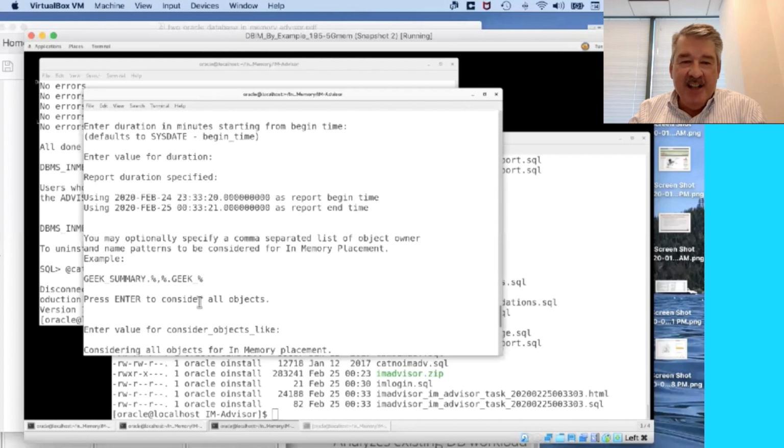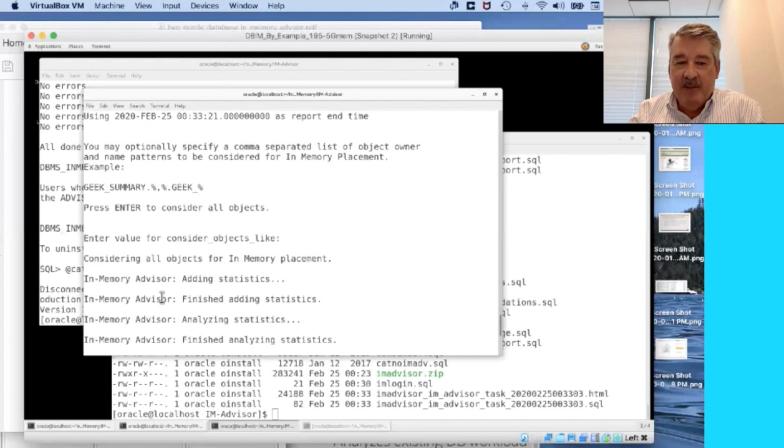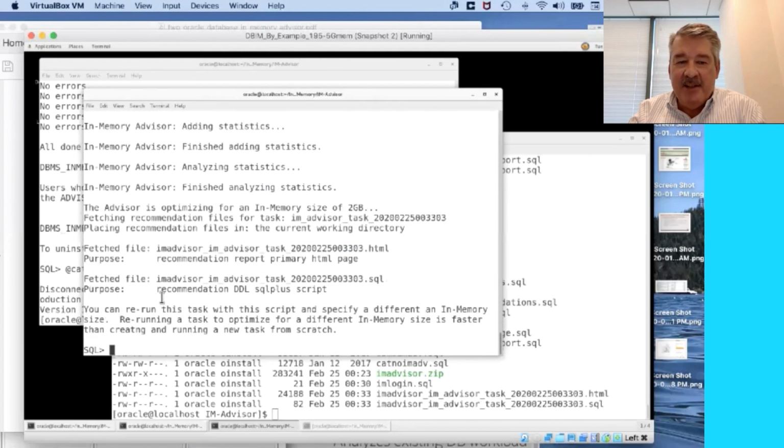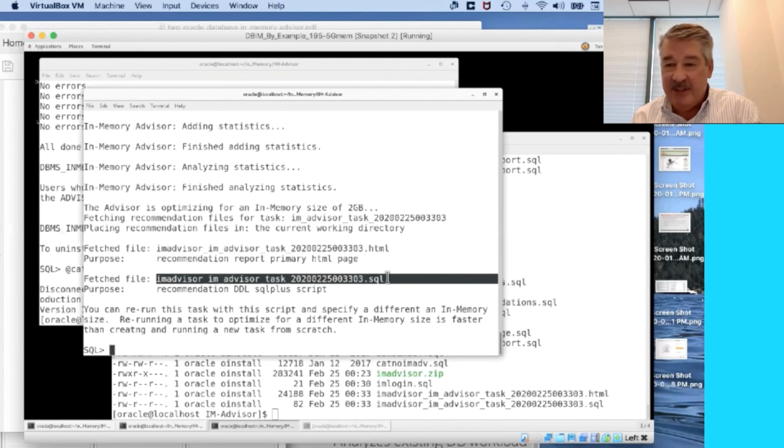Now, it's not going to use SYS objects. It's not going to use the data dictionary objects. It's going to exclude those. We don't support those for Database In-Memory, but it's going to look at application schemas. And then it creates an InMemory Advisor report, an HTML report, which is what I showed you down below here, and then a SQL statement, which basically will give you all of the alter table statements, so you can just run the SQL statement if you want. Maybe you want to edit it and tailor it, but rather than having to type it all out, that's kind of nice. Since it's already doing the work, why not take advantage of it?